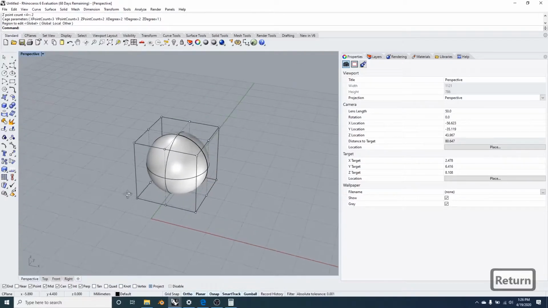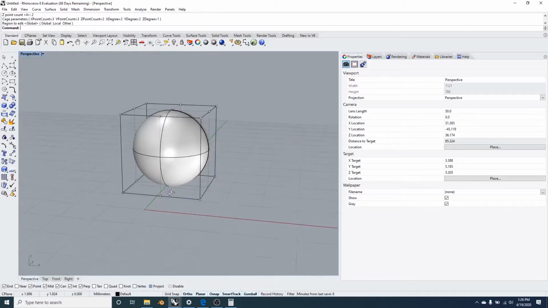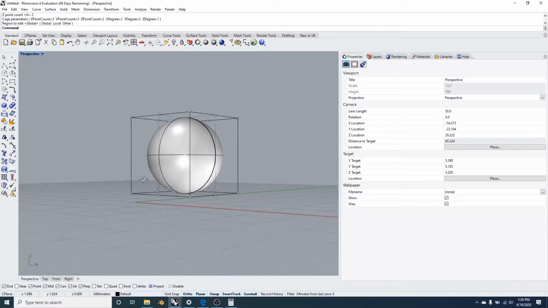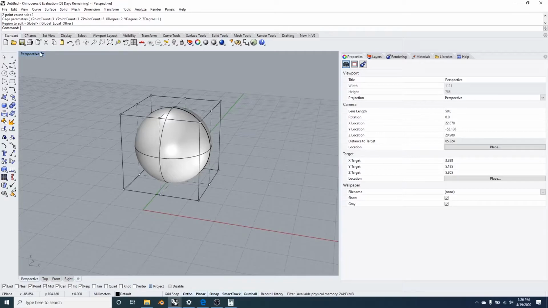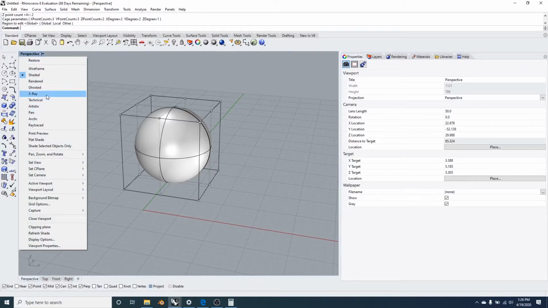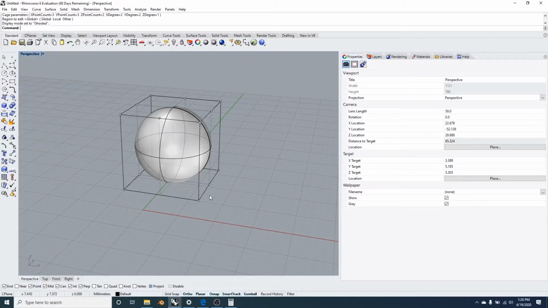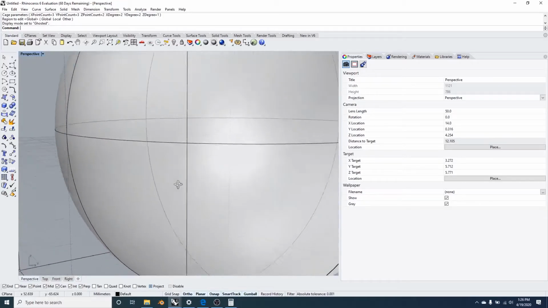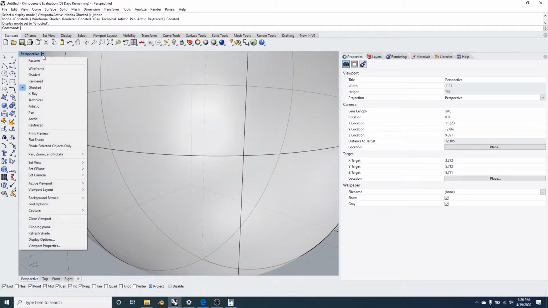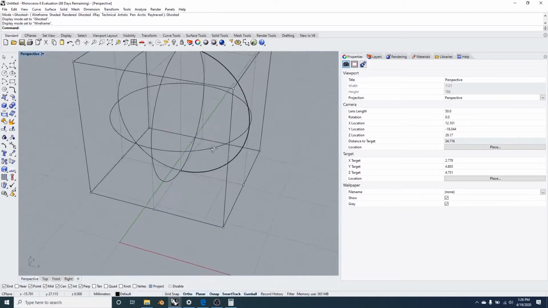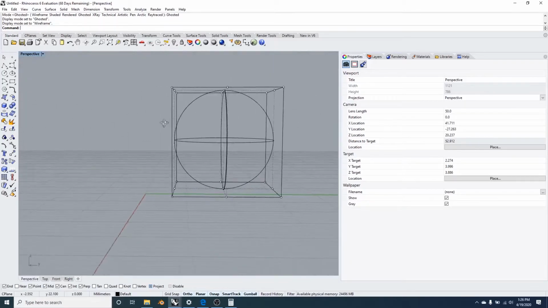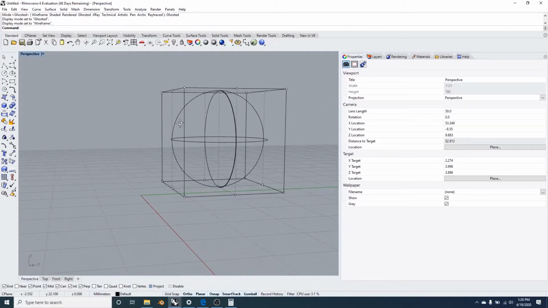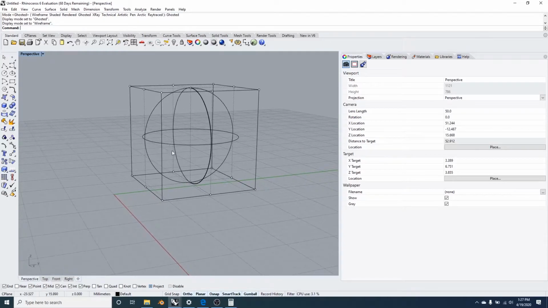And after we're done with all the command prompts, now you see that there's a box that contains points inside the box. Let me switch this to ghosted so that you could see that there's one more point in there. We can't see it because of the sphere. So we're just going to put it in wireframe. And we don't have a point there. And the reason why is because we only picked 2 points in our Z direction.